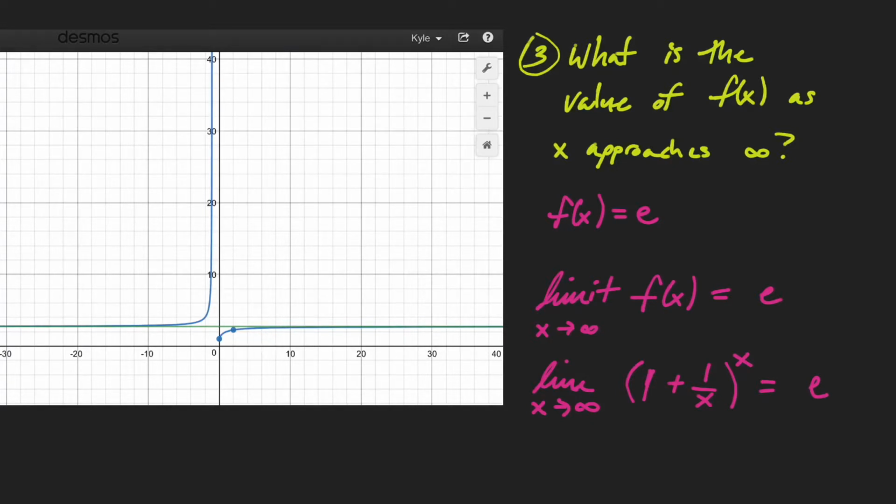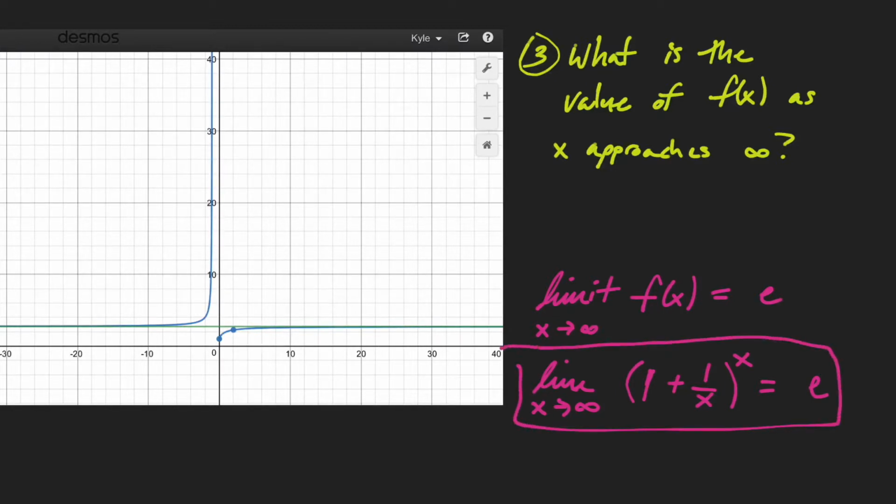So actually, when we had f of x equals e, that's not our real notation. This would be our real notation down here below, to say the limit as x approaches infinity for f of x equals e. And if I want to write out what f of x is equal to, I would throw this in. And typically we would use the bottom here as our correct notation. So let's go through some more examples.